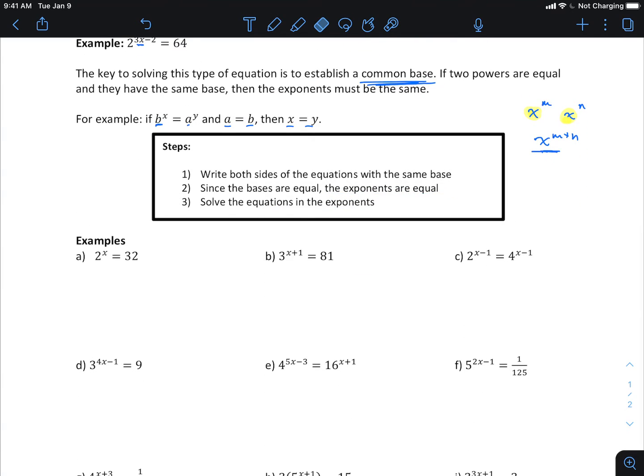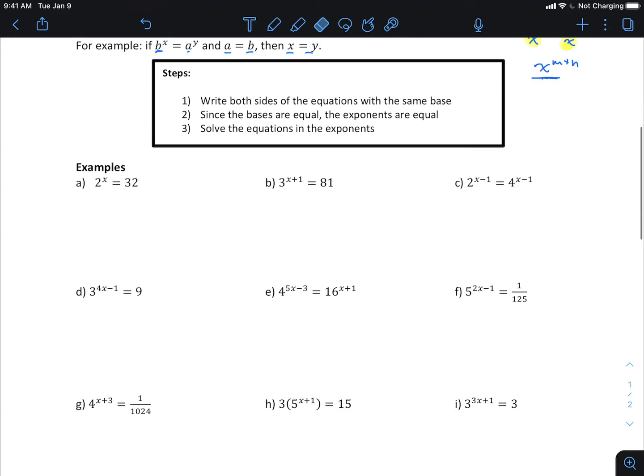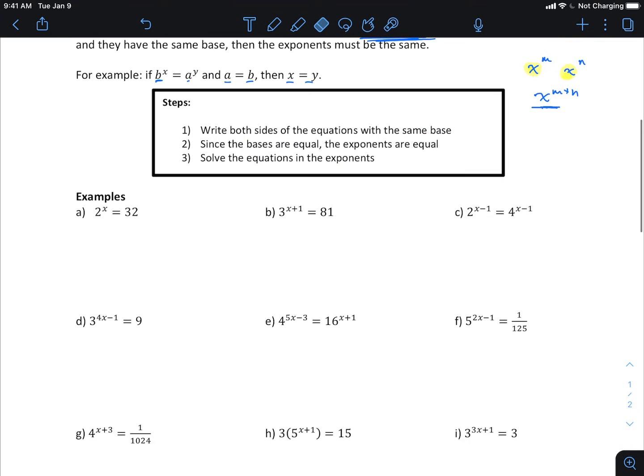So here we go. I don't think I've made any really complicated ones, so we're going to be okay. Let's look at step 1. Our goal here: I can't really do anything with the 2, but you should maybe do some thinking here. Is there a way that I could write 32 with a base? Basically I want the 2's to match. That's step 1. I want the 2's to match on both sides. Is there a number that I could put in the exponent here that gives me 32?